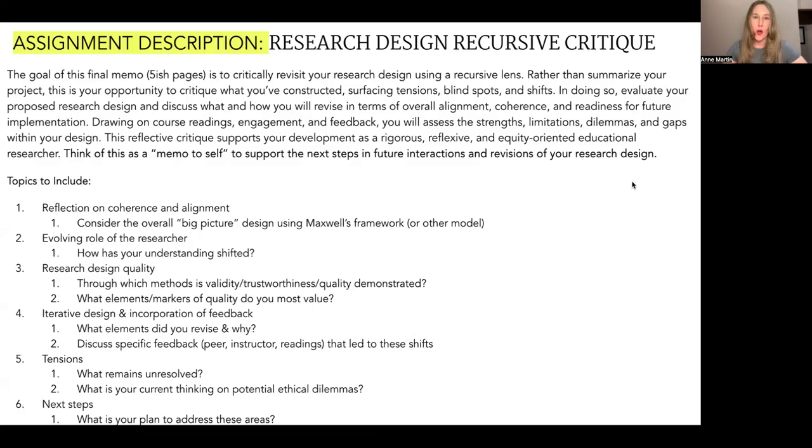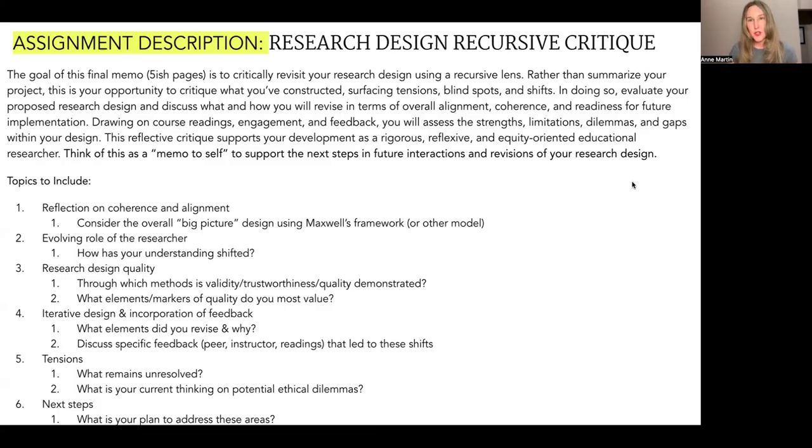Instead, you're critiquing what you've constructed, surfacing any tensions, blind spots, or shifts that have happened over the course of the semester. So this is your opportunity to evaluate your design and discuss what and how you will revise in terms of overall alignment, coherence, and readiness for future implementation.